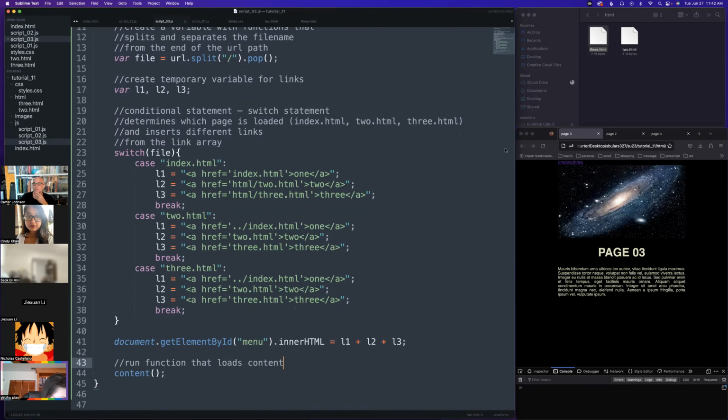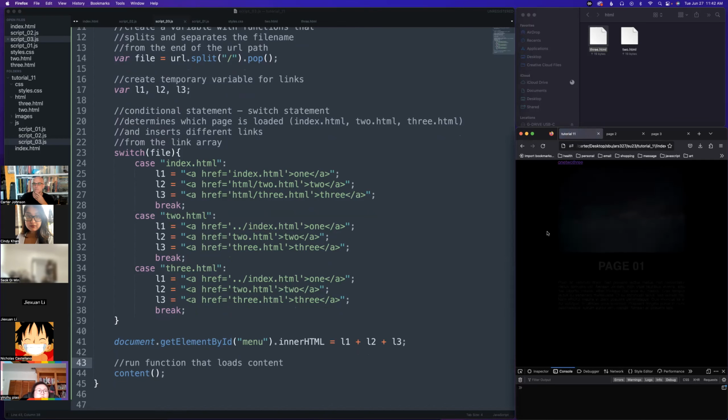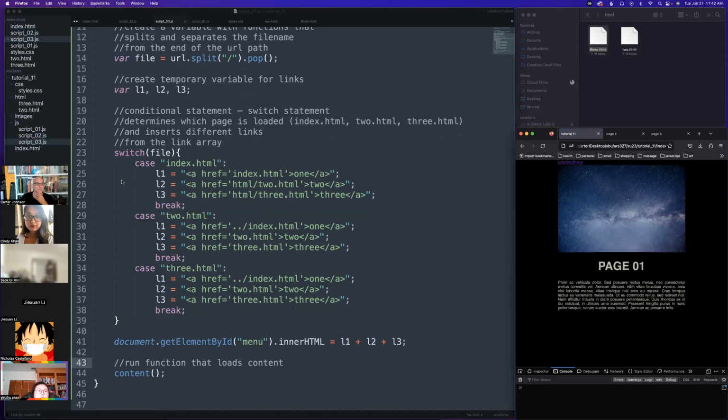Okay, so let's differentiate the links over here so they're not jammed together. And we'll do that with CSS.